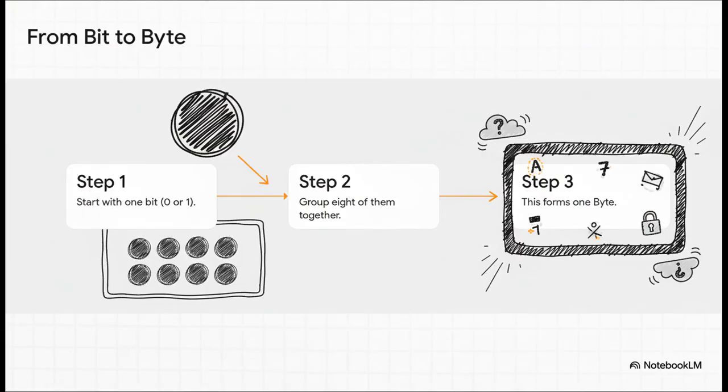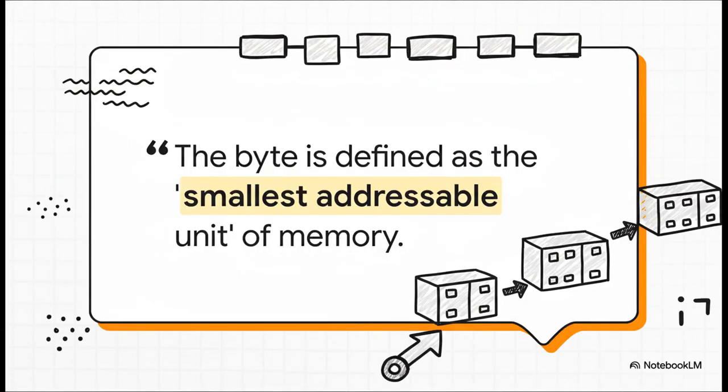Now, a single bit on its own, well, it can't say much, can it? But when you group 8 of them together, you get something really useful, a byte. And all of a sudden, with that simple little group of 8, you can represent 256 different combinations. And that's enough for every letter, every number, and all the basic symbols on your keyboard. And here's the really key takeaway. This is crucial. While the bit is the absolute smallest piece of data, the byte is the smallest addressable piece. The computer doesn't really bother with individual bits. It thinks and works in these 8-bit chunks. So this is the true building block of our whole digital library.